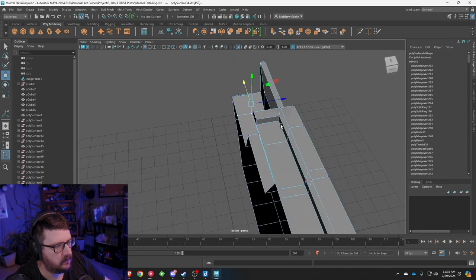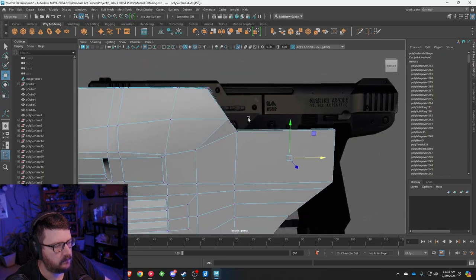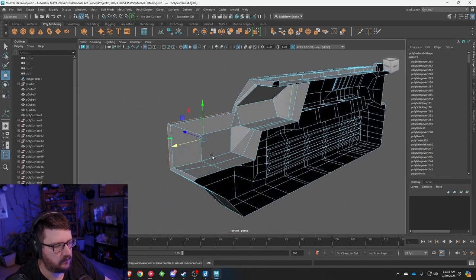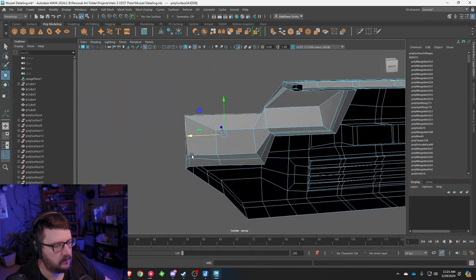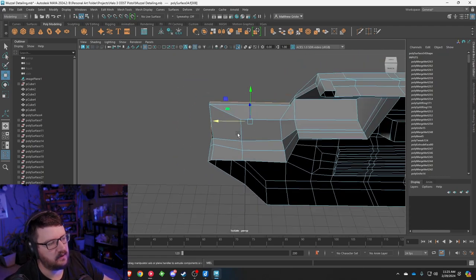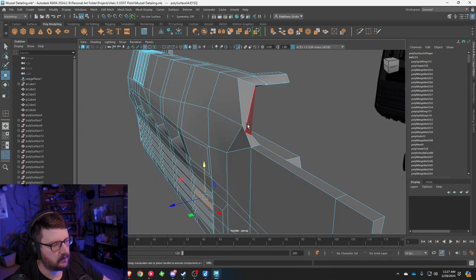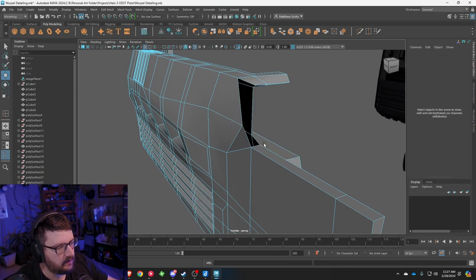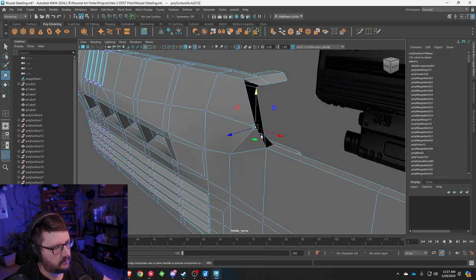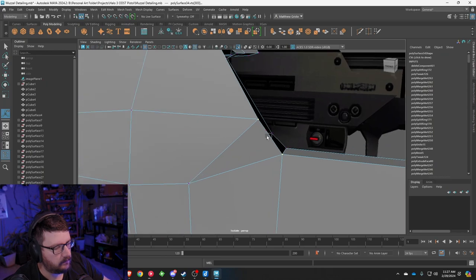Whoa, wait a minute. Okay, so we have a bit of an issue here. And I didn't see that before necessarily, but now I'm seeing it. Okay, so I don't like what I have going on here anymore. This is no longer serving the purpose that I needed it to. So we're going to vertex, we're going to link these together. Whoa. Oh, yeah.